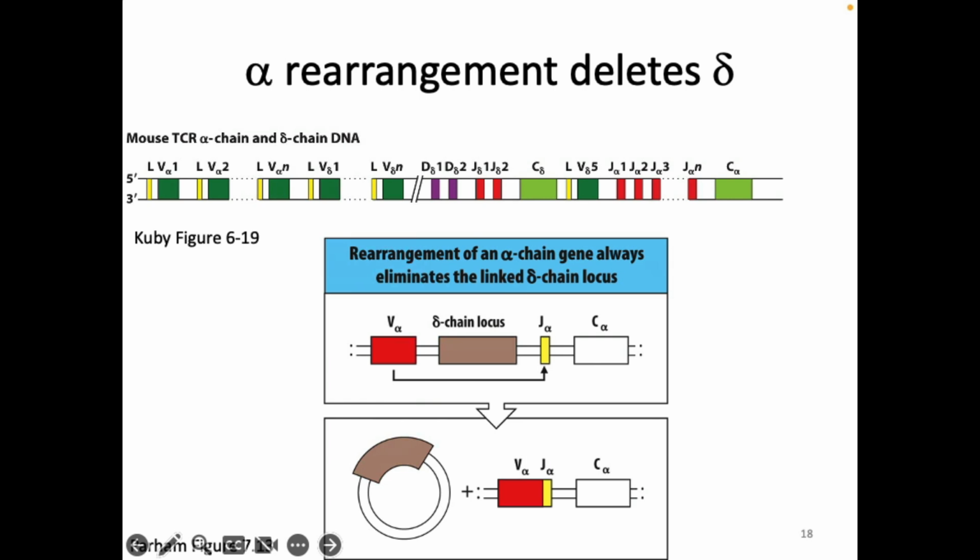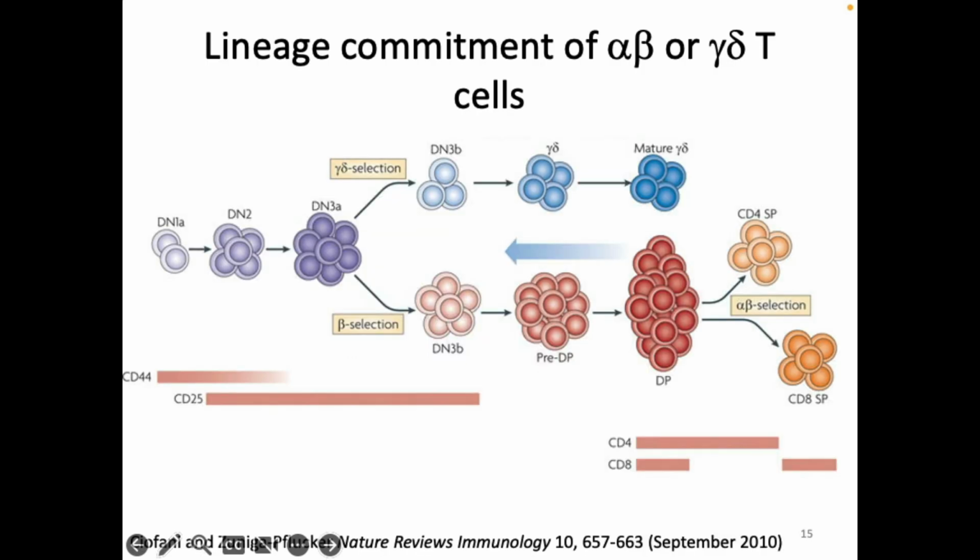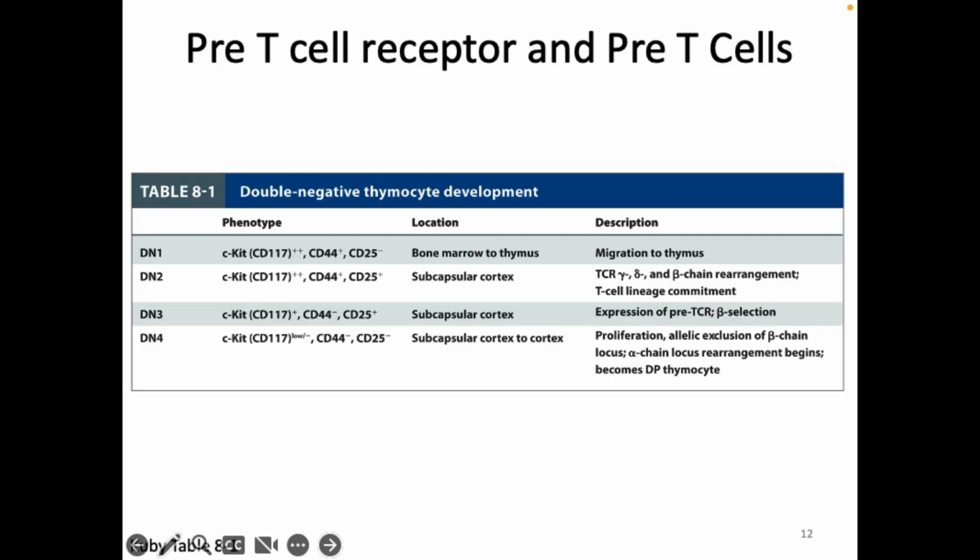As you can see in this image, these choices are really happening at DN3, our DN3 cell. And you can also see this here. Our DN3 and DN4s are the ones that are really starting to test that heavy chain. They're the ones that start doing the allelic exclusion and the proliferation right as we're transitioning. And then we get two other signals that are starting to happen in our pre-T cell, from our pre-T cell receptor, once we've made this decision.